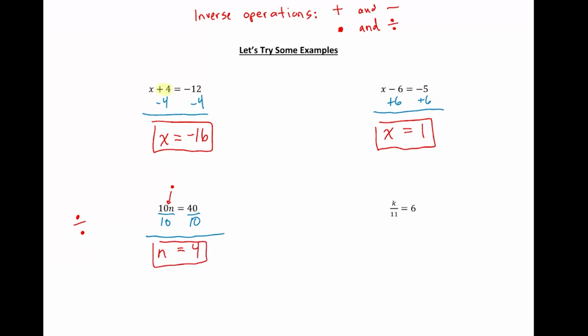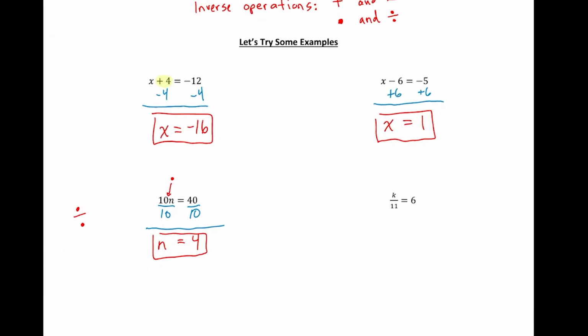Now the next one has division. k divided by 11 equals 6. And so we want to get rid of that divide by 11. By the way, this little division symbol, this is just a side note here. You may or may not have ever noticed this. But getting used to these fractions being division is really just a matter of recognizing what this symbol is. This division symbol is literally a fraction. There's your numerator, here's your denominator, there's your fraction bar. And that's the order in which you would read it and do the operation anyway. So that's kind of why that division symbol looks the way it does.